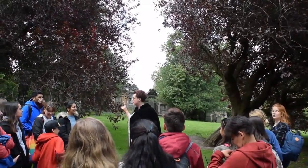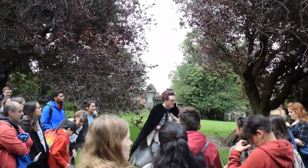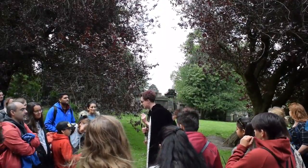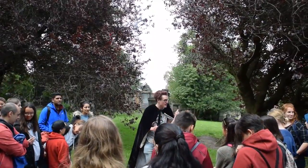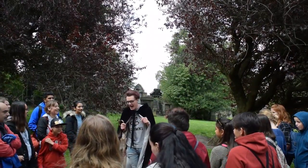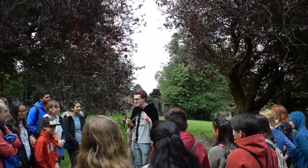There is going to be one more potential use for these wands that I've given you today. We are going to have a bit of a house point competition along the way of today's tour. So if you're unsure about which house you belong to, maybe the colour of your wand can dictate that for you. We do have red for Gryffindor, blue for Ravenclaw, green for Slytherin, and Hufflepuffs can sort of make their own mind up. First question in this house point competition is going to be now.